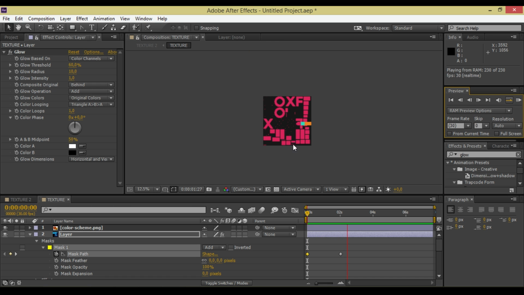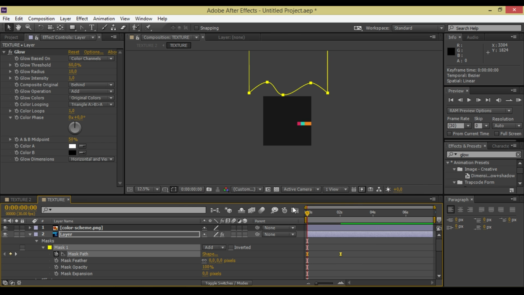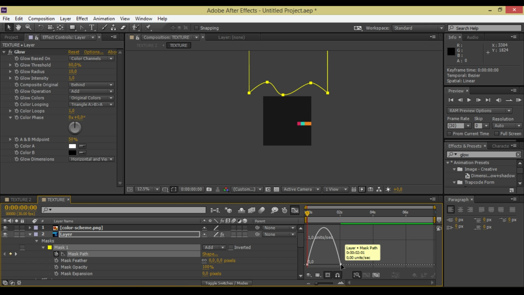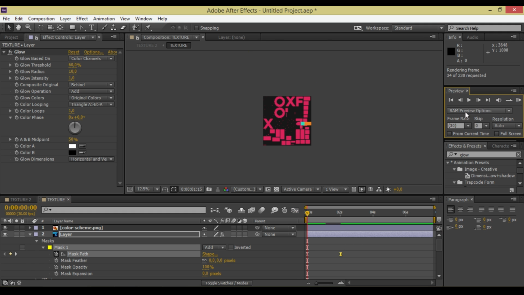And if you hit preview, you see that the mask is already building up. So I'm going to smooth this out a little bit. I'm going to select the two keyframes, keyframe assistant, and easy ease. Now on easy ease, I'm going to pull this a little bit backwards so we can have a cool animation on our mask. Yeah, I think it's cool.